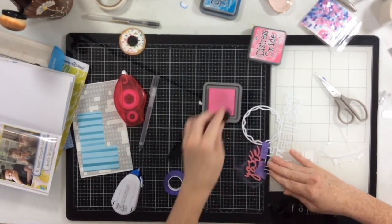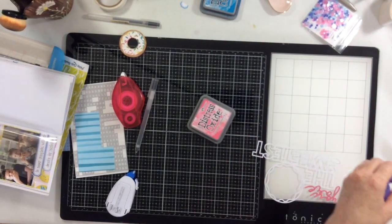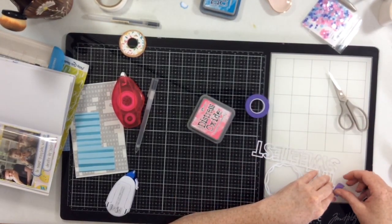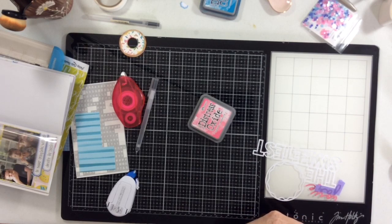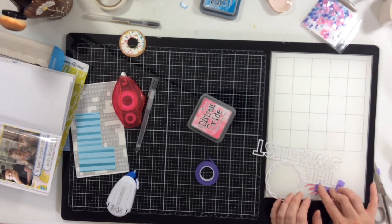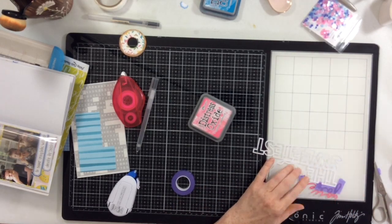So I'm masking off the bottom portion here, and then I'm going to mask off the top portion, and I'm going to have the upper right in Picked Raspberry, and then the bottom in Mermaid Lagoon. So I used 4 different oxide ink colors on just about every one of these. And yes, when you look at that sprinkle donut, I ink blended each of the little sprinkle pieces a different color. I'm telling you, that one donut was the biggest labor of love.